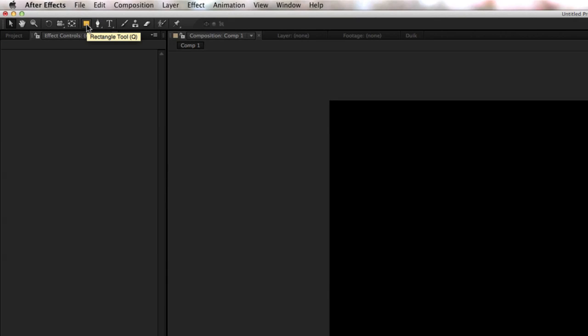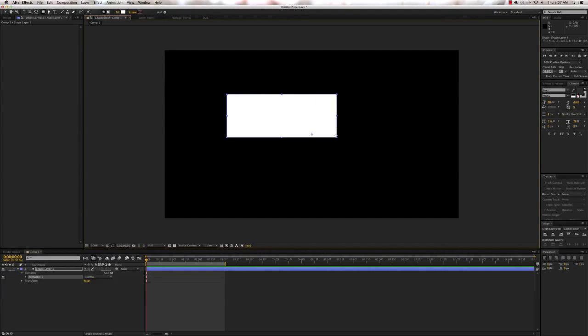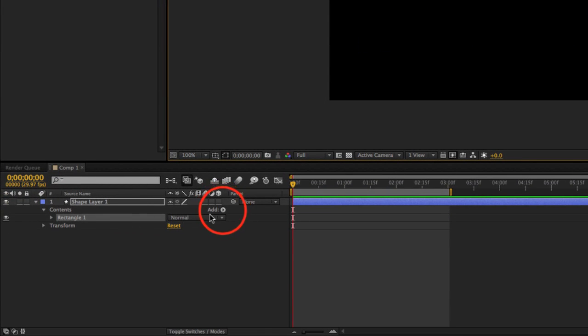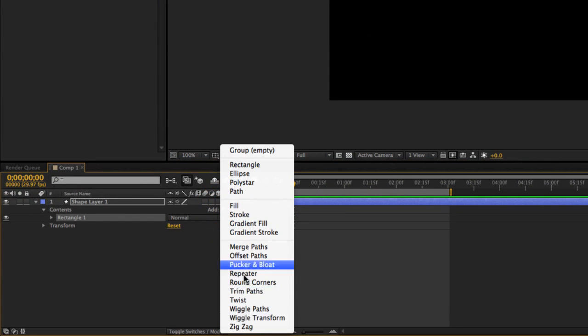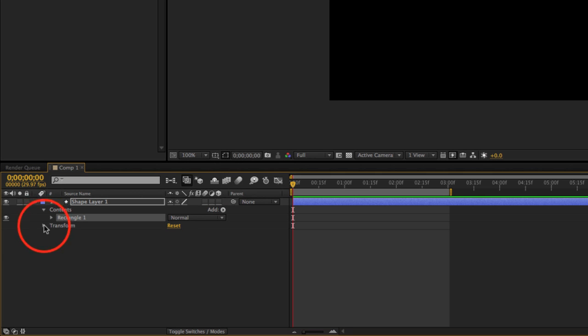So first thing we're going to do is create a new shape layer. Let's just go with a rectangle. You can press Q or you can click on it. Create the new shape and then press V to bring up the selection tool. What we did before was add a wiggle transform operator to the shape layer, and we're not going to do that this time. Instead, we're going to go directly into the transform values of the shape layer itself, and just to show you how this works, we're going to wiggle the rotation value.